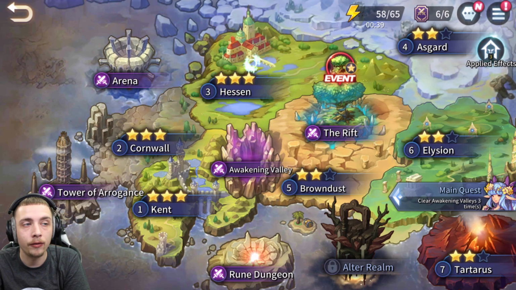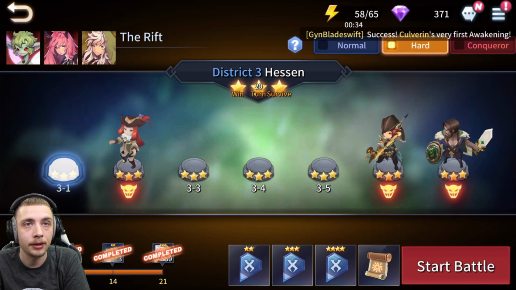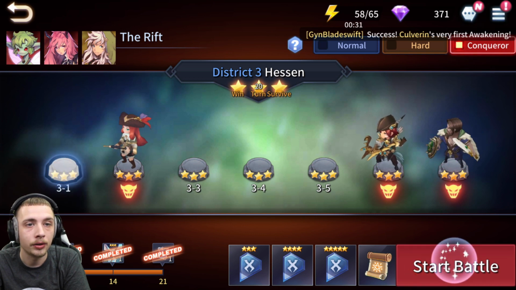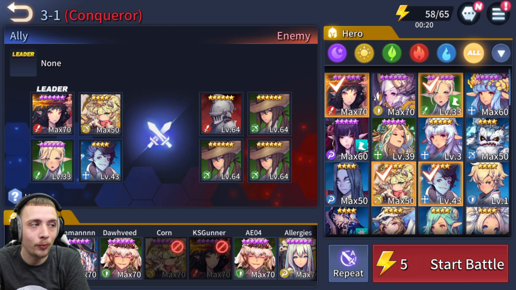Now, I think for me, it's actually 3-1 would be my most efficient place, because I could do it on Conqueror. So let's see how much XP we get from this. And just like any other game, the higher the level campaign you do, the more silver and XP you're going to get. It's just like that in every game. It's just the way it works. So let's try to run this team here and see if we can do this.